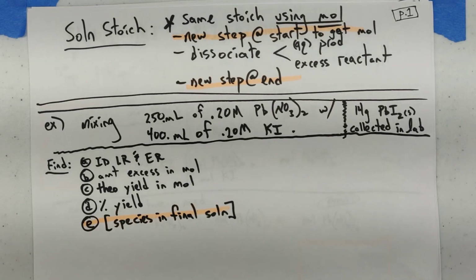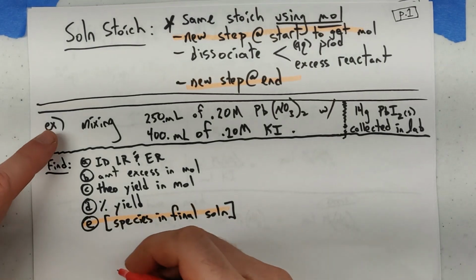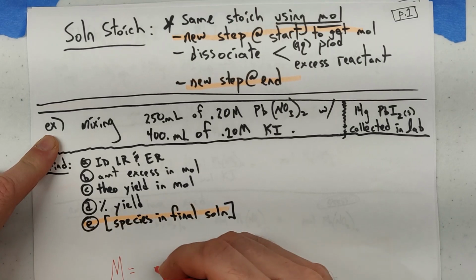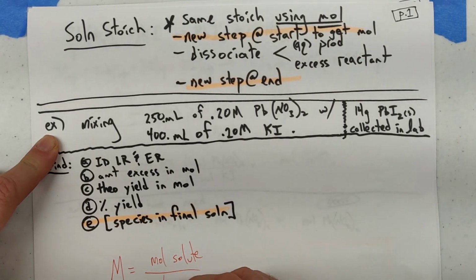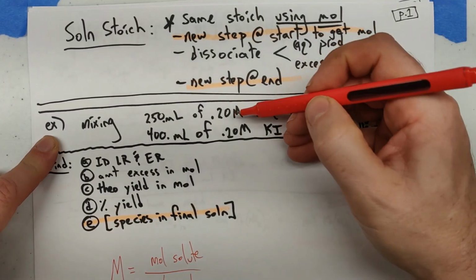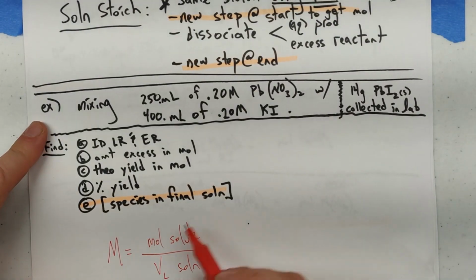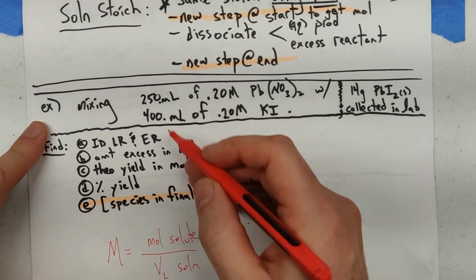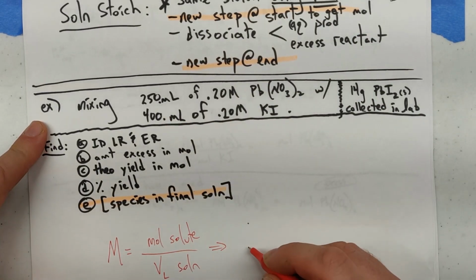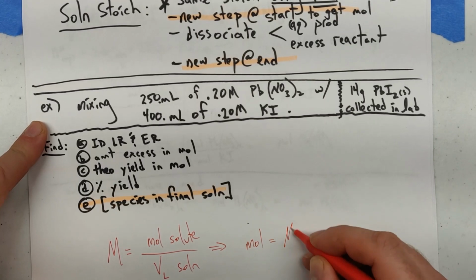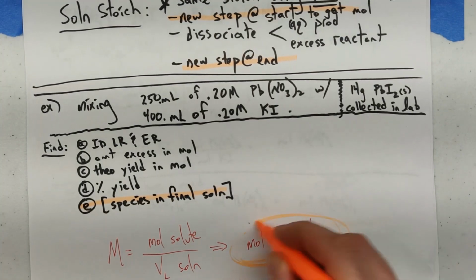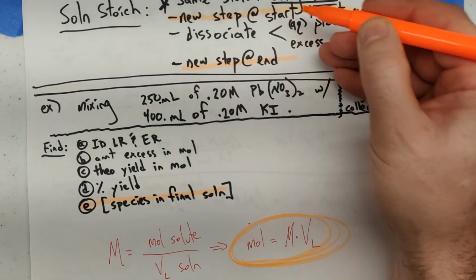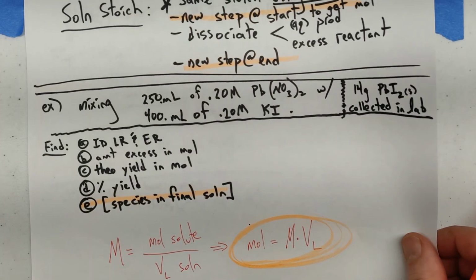And we know from some of the previous videos or previous work that molarity is moles of the solute over the volume in liters of the solution. In this particular case, we're given molarity and we're given volumes, and so we can get moles. So I'll rearrange this where moles is the molarity times the volume in liters. Super important. This is what we're going to use to do this first step right here, turning our volume and concentration into moles.